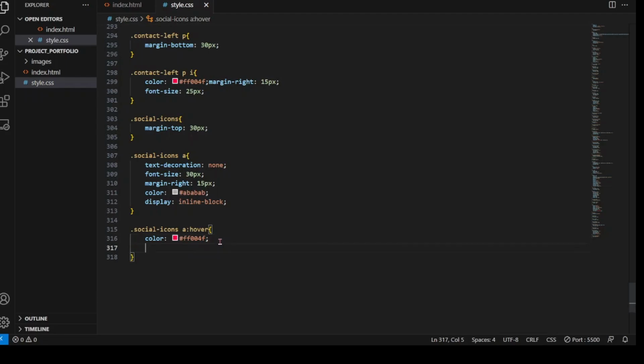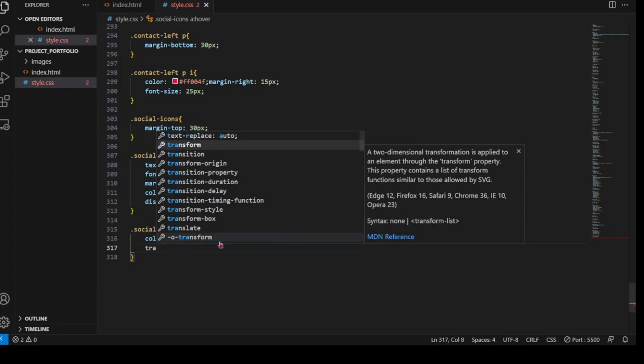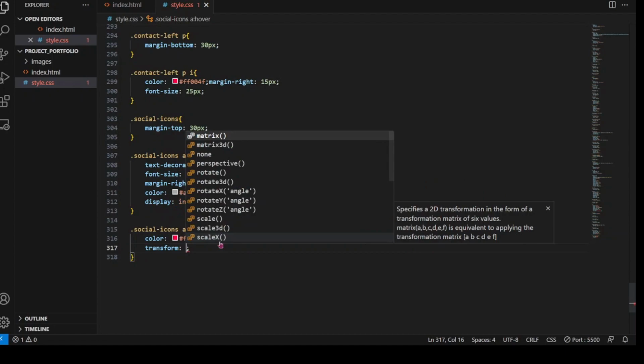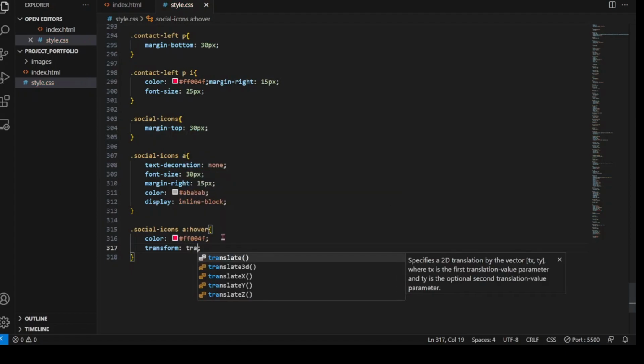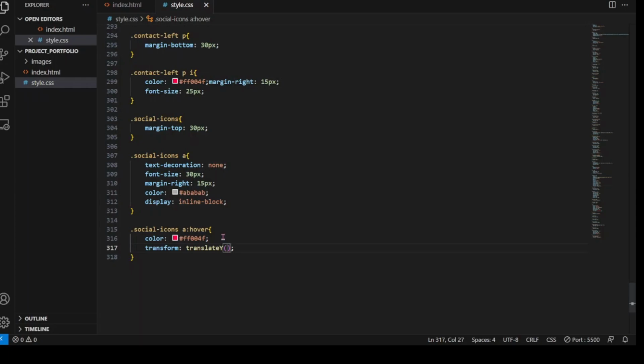We can use transform, translateY minus 5 px.